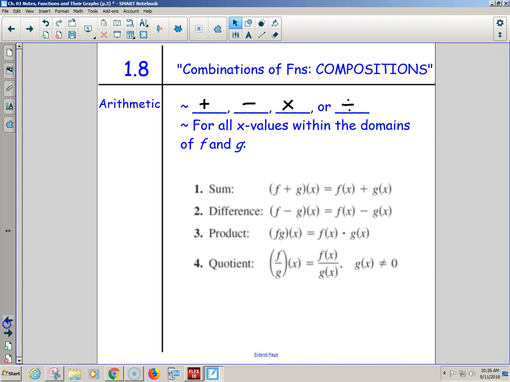Does anybody see anything as you're writing down these formulas that might describe why I'm saying that notation might be tricky? What do you guys see as you're writing this down? Why I might be saying that notation is tricky? Or no one sees it? Why am I saying notation might be tricky? Is no one brave enough, or does no one see it? I'm still listening for an answer.